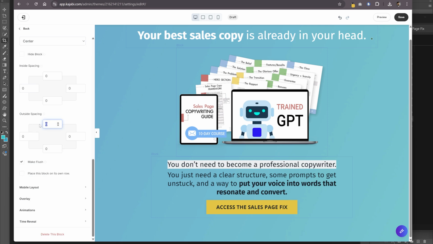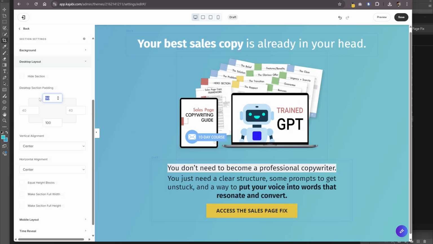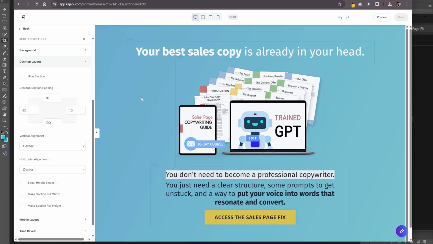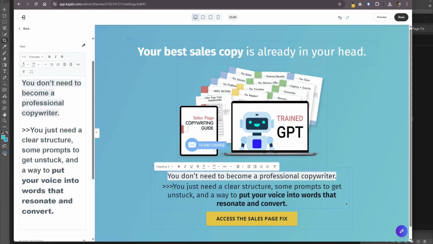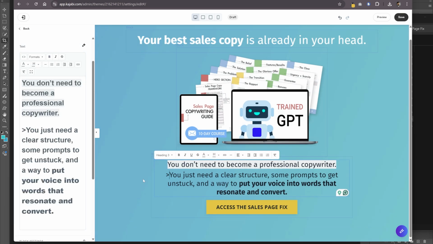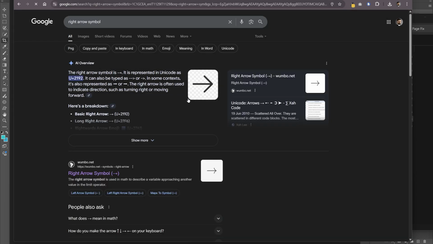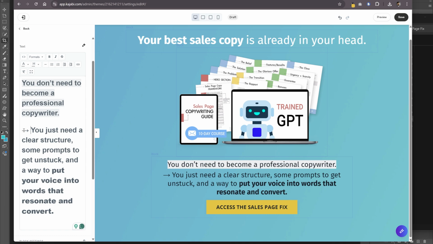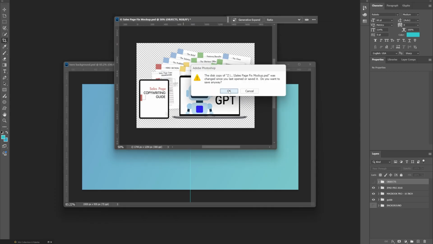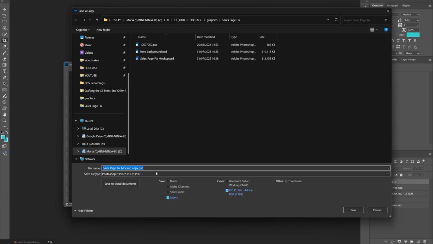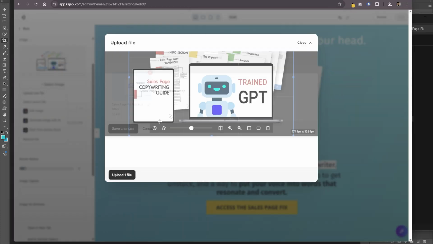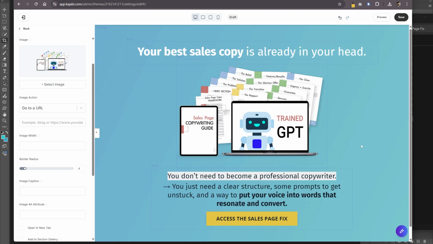You know, I realize that the headline is way to the top. I need to give it a bit more attention. Still trying to understand how, and using symbols. I decided to remove the 10-day course badge just because it was taking way too much attention away from everything else. There you go.